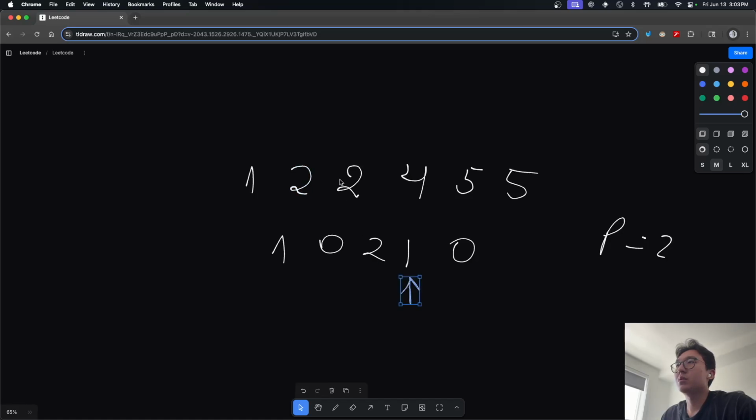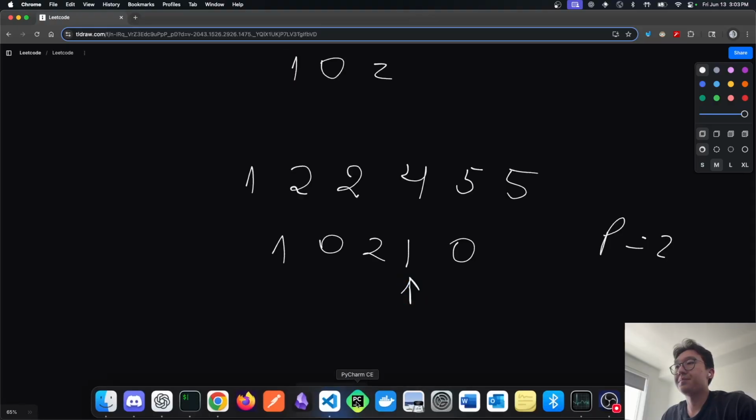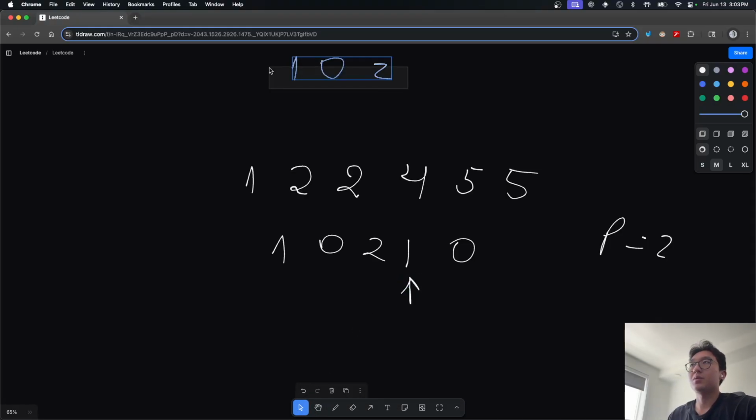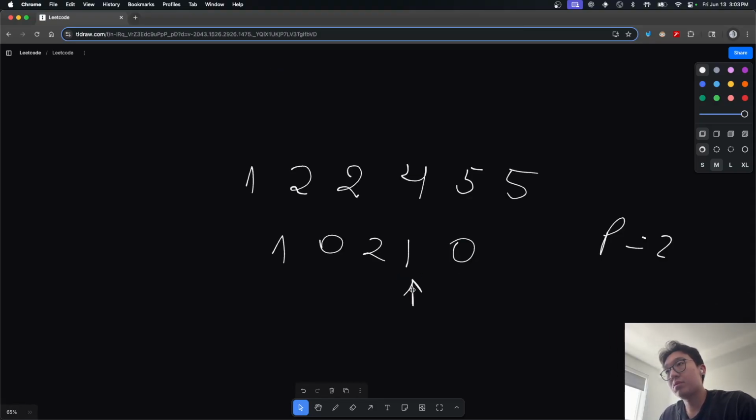In case we were... the other one was 102, right? Yeah, so in this case, we just return. In this case, we moved to the... oh, we actually moved to the middle. But if we choose 2, this is 2, we can't choose this one because we're using the same index.